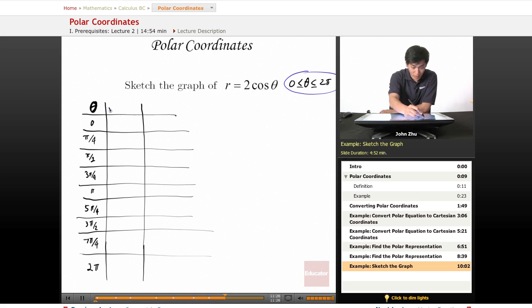Let's write in r = 2cos(θ). For the last column, we'll write the pair that defines the function. So r = 2cos(0). Cosine of 0 equals 1, so r = 2 times 1, which equals 2. We do that for each value of theta. Going down the line, we get 2, 1.4, 0, -1.4, -2, -1.4, about 0, 1.4, and 2.